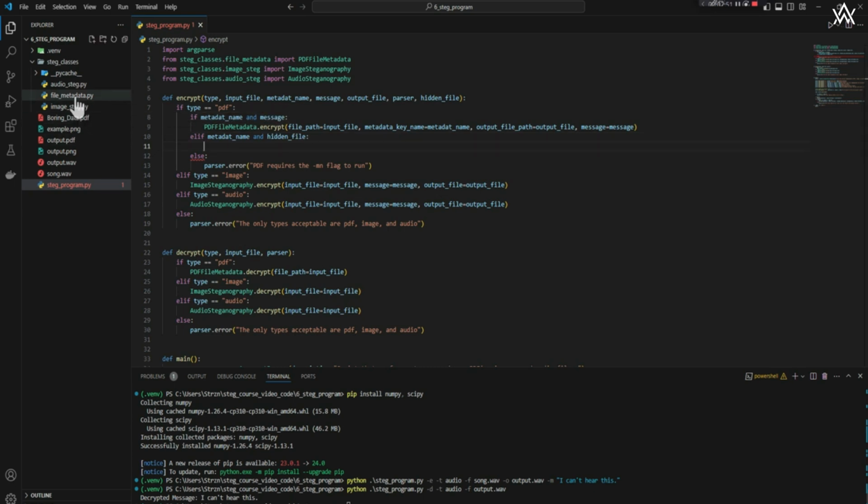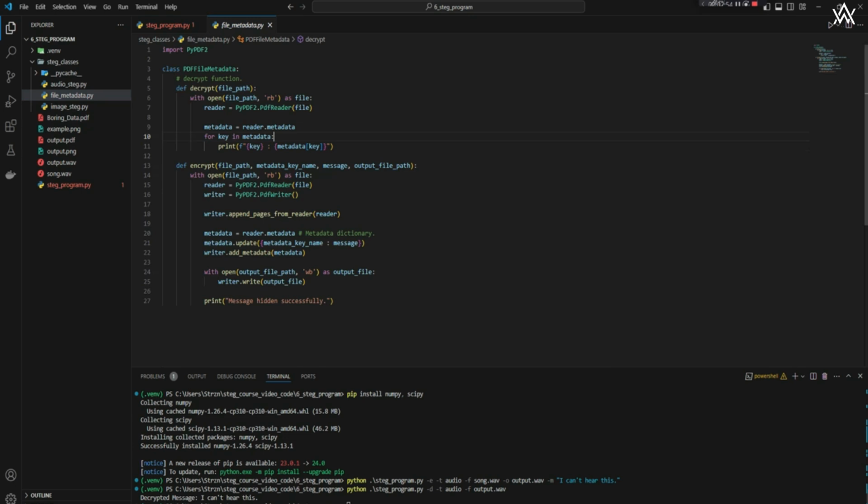right now. So let's go back to our file metadata.py, and we're going to add two new functions, one called encrypt file and one called decrypt file. So let's go ahead and create def encrypt underscore file. And we're actually going to need the file path, same as the one above, and the metadata underscore key name.